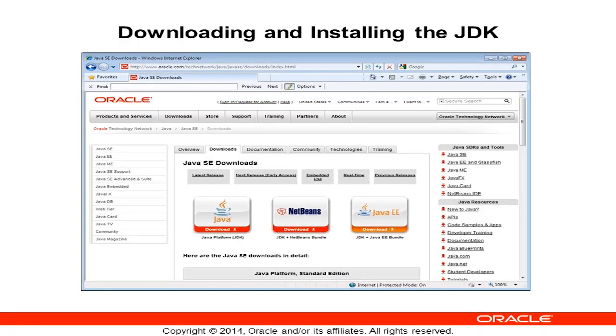If we're going to download and install our Java development kit, you first should go to www.oracle.com/technetwork/java/java-se/downloads/index.html. Or I'm sure you can just go onto your local search engine and perform a search for it. Once you're at the proper URL, you simply choose your Java Platform Standard Edition link, and you download the version that's appropriate for your operating system. You then follow the installation instructions, and afterwards you'll have to set the path environment variable for your operating system so that it's pointing to the correct location of your Java runtime.